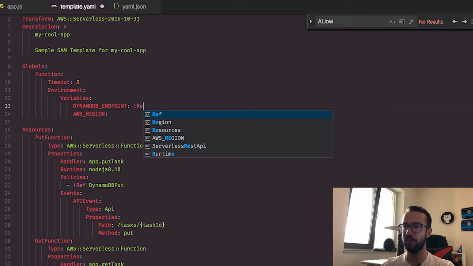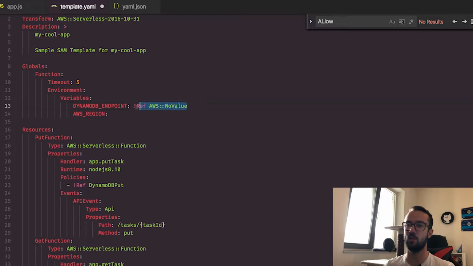So what I'm going to do is say Ref AWS::NoValue. This is just a way of saying it's no value, and it allows the CloudFormation APIs to read it and interpret it as there's nothing actually there, so it's like null. This is for local testing, so leave as no value. It doesn't need to be declared for prod. We could do fancy things where we use conditionals, but in this example, we'll just leave it here with this note.